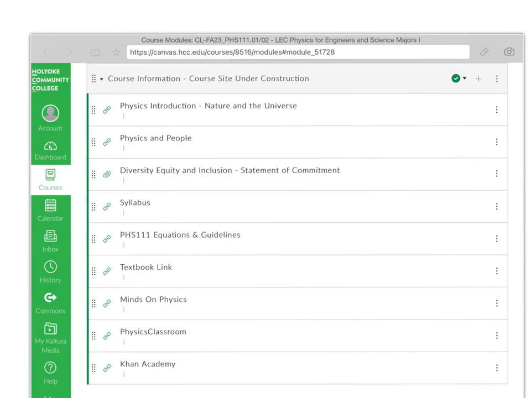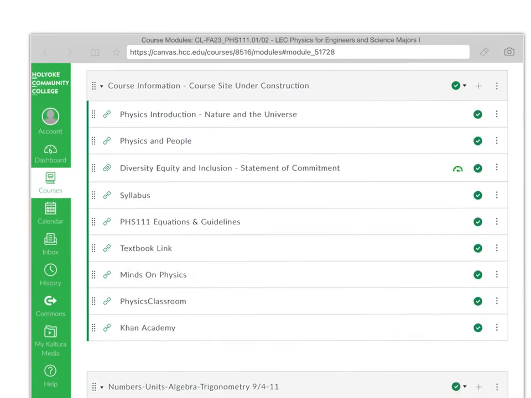In there, some general introductory videos about physics in general, the syllabus, the equation sheet for Physics 1 and Physics 2, something that we'll use widely over the course of the semester, a link to the textbook, which we actually rarely use, Minds on Physics, the Physics Classroom, another site from which we'll do problems linked to assignments, and Khan Academy. Also a resource you may find useful.